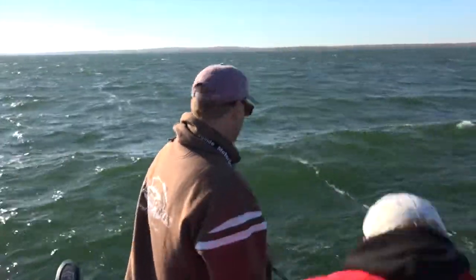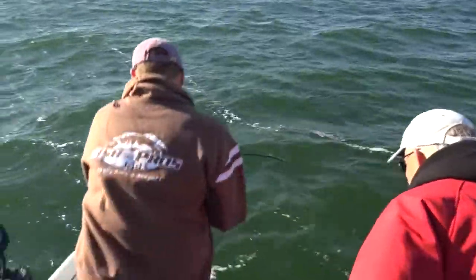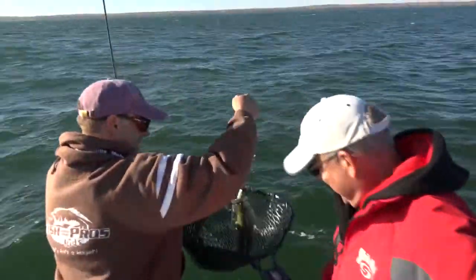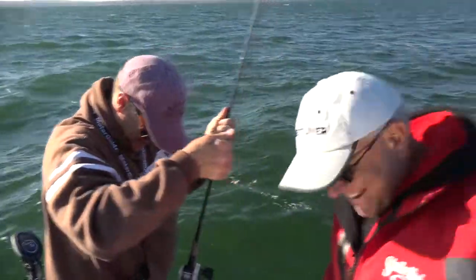If you know anything about gobies, they stay tight to the bottom — a goby swimming a foot off the bottom is a dead goby. So when you're doing your presentations, you also want to be extremely close to the bottom. Cast your A-rig out, let it sink completely to the bottom. A trick to keeping them from tangling is to cast as far as you can and use an extremely slow turn of the handle as it sinks. When your line goes slack, give it a hard jerk, then a slow even retrieve, just bumping that A-rig on the bottom.